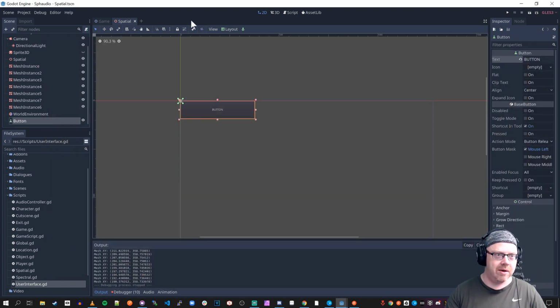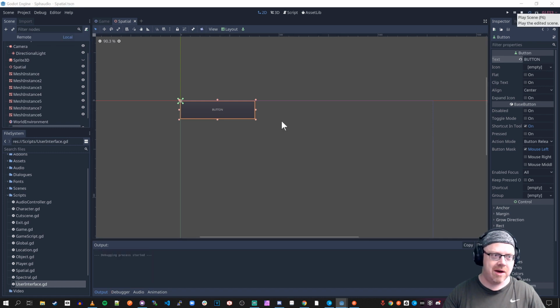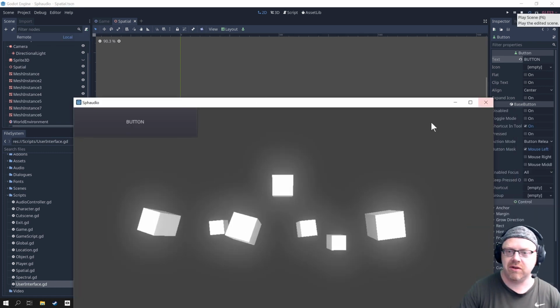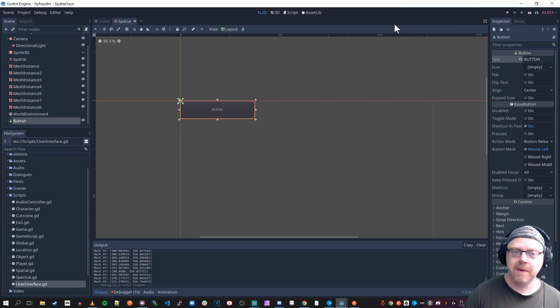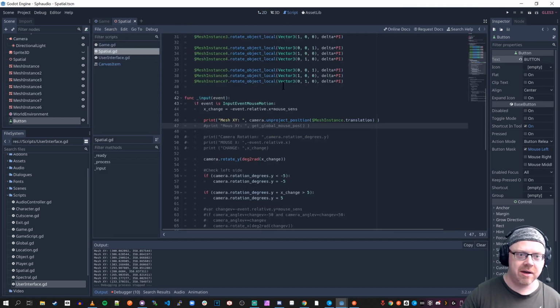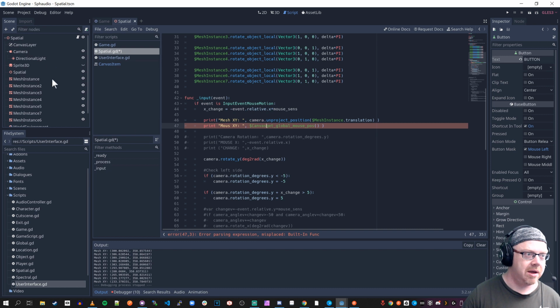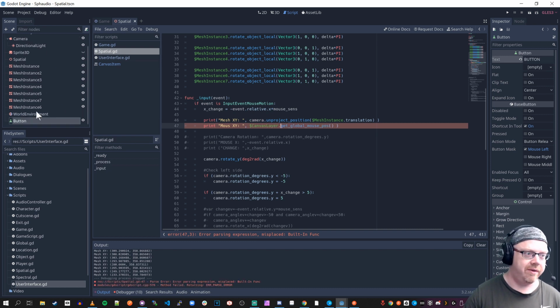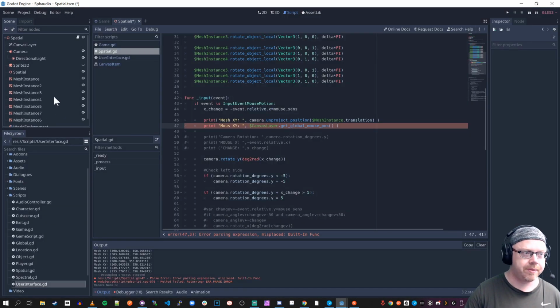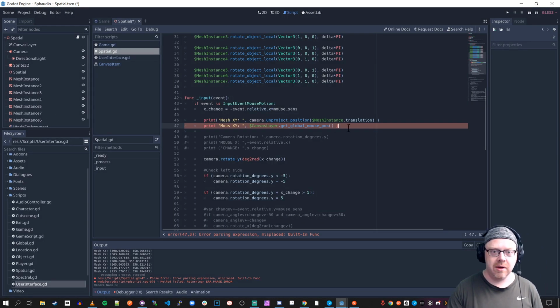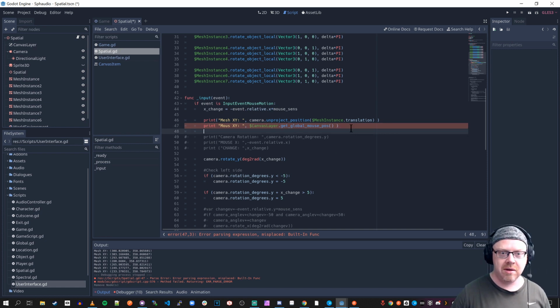So what it's saying now is that I can get the position of the mouse with respect to the canvas layer, right? So I can go back and I can say print, get mouse position, and I pass in my canvas. Let's just check my canvas layer. Okay, let's get rid of our button as well. Don't need that.